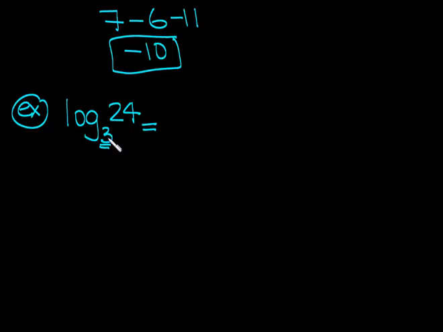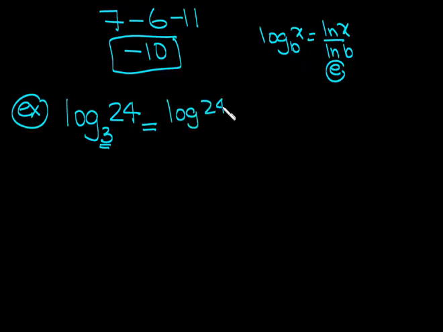Remember, if the base is not nice, there was a change of base, and the change of base told us what? If you had log of x base b, you can write it as ln of x over ln of b, and so on. Out here we wrote it using base e, but I can write it using whatever base I want. So I'm going to write this as log of 24 base b divided by log of 3 base b. The reason for doing that is because I do know log of 3 base b, so I wanted to use base b to write the change of base.